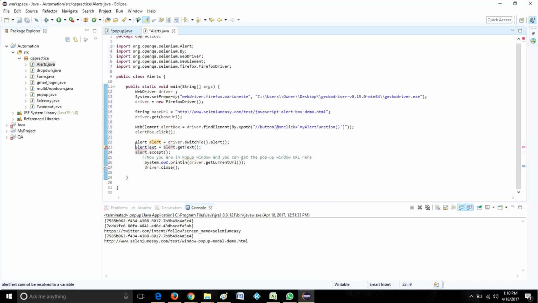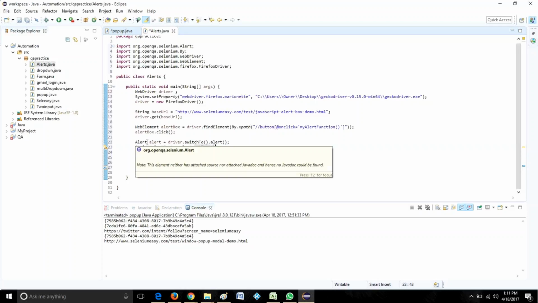You cannot directly declare a variable, you'll have to put a String. So line number 23 will read the text that is present in the alert box.